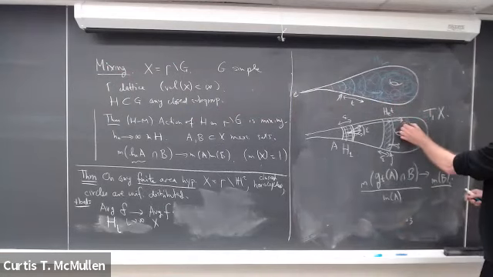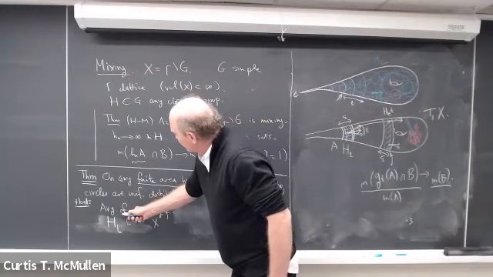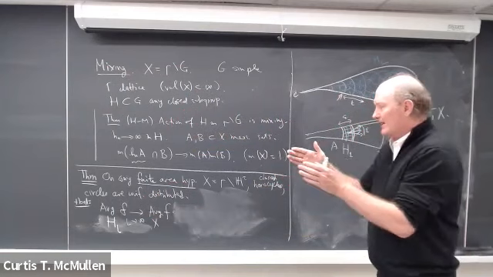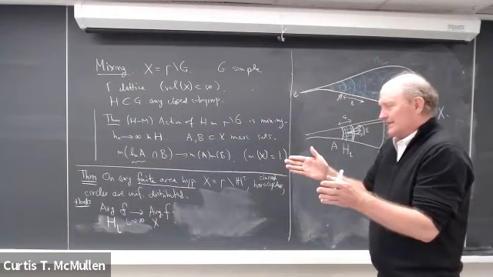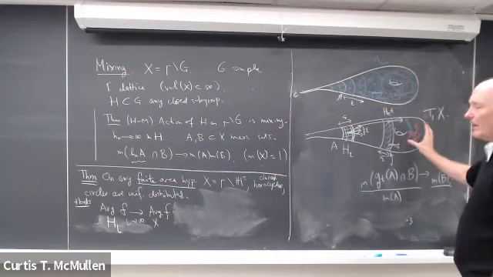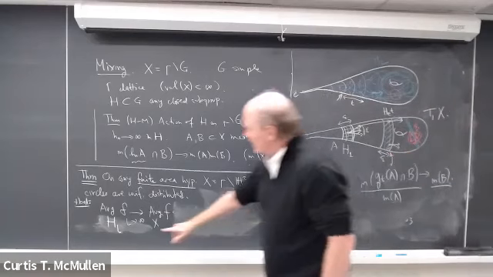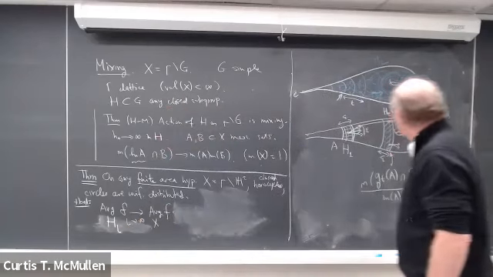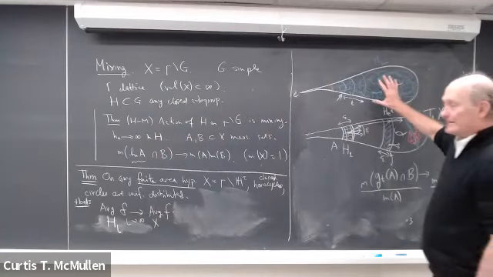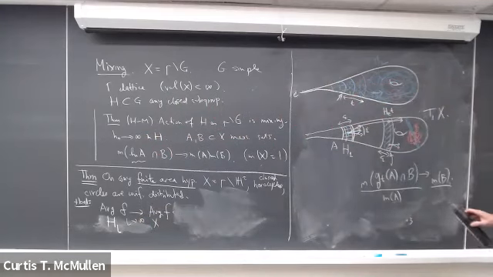So you might worry a little bit about this thickening, but remember at the end of the day, we're averaging continuous functions. So if you take a continuous function and you change the value of x slightly, the continuous function only moves a little. So averaging it over a band is very close to averaging it over the core curve of that band, which is the horocycle of large length L. Okay, so that's the idea of the proof using mixing of the geodesic flow, that horocycles become uniformly distributed on X.